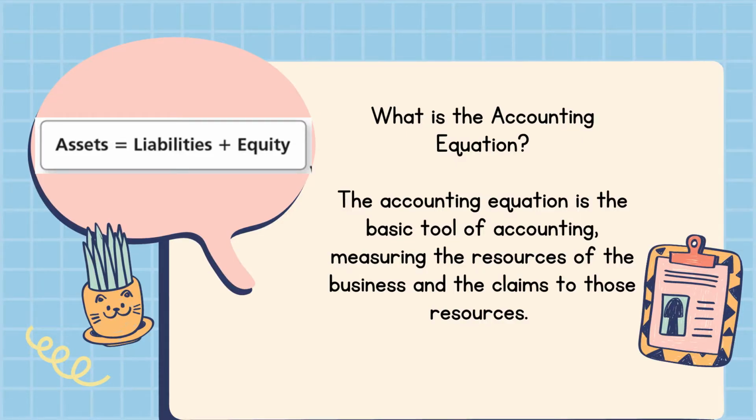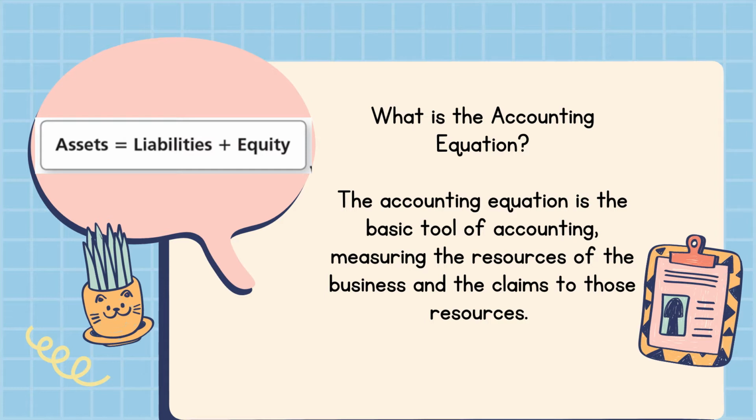What is the accounting equation? The accounting equation is the basic tool of accounting, measuring the resources of the business and the claims to those resources. What does that mean? It measures the resources of a business, what the business owns or has control of, which is assets, and the claims to those resources, what the business owes to creditors and to the owners.